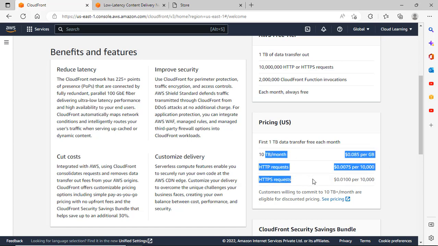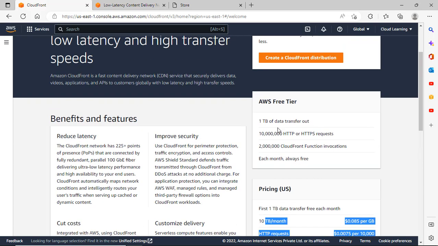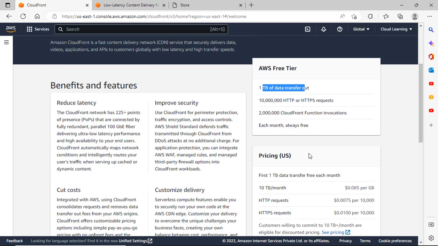So these three costs will come. Then in the free tier you are getting 1 TB of free data transfer. After that there is a huge amount of HTTP requests, you can count it yourself. This is each month always free.